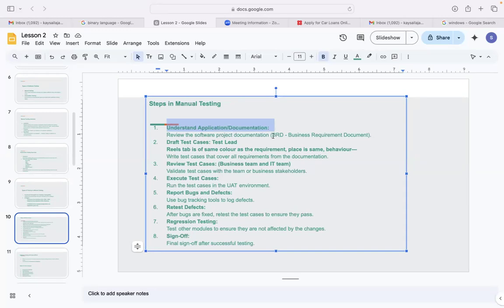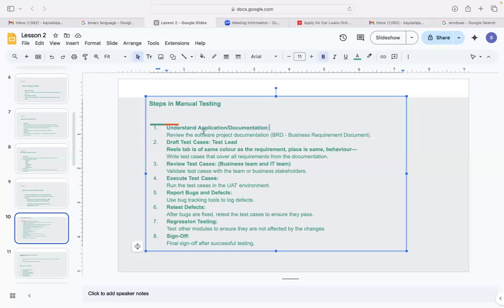So whenever a business is requesting a particular thing, business means we can understand it's the owner of the product. Suppose for WhatsApp I'm the owner, so I can be called a business person for WhatsApp. So I will put them into a proper document. So the business requirement document is given by me to the developer team. That is called BRD. Okay. So BRD should be there, and for any tester, you need to go through it.